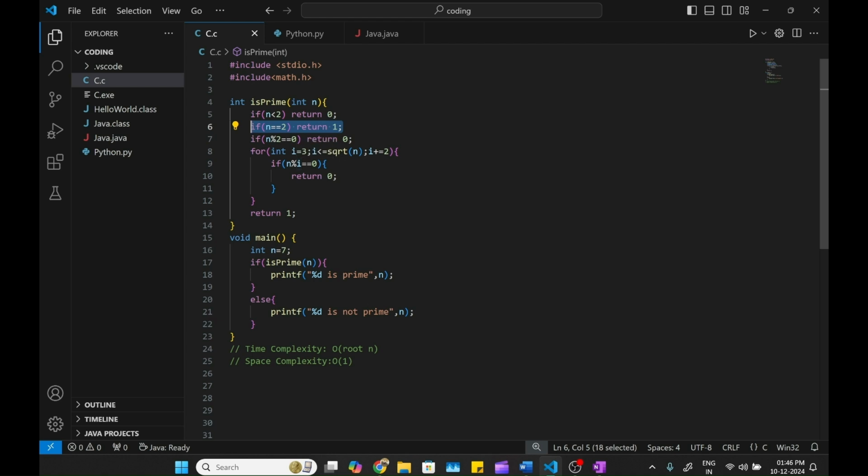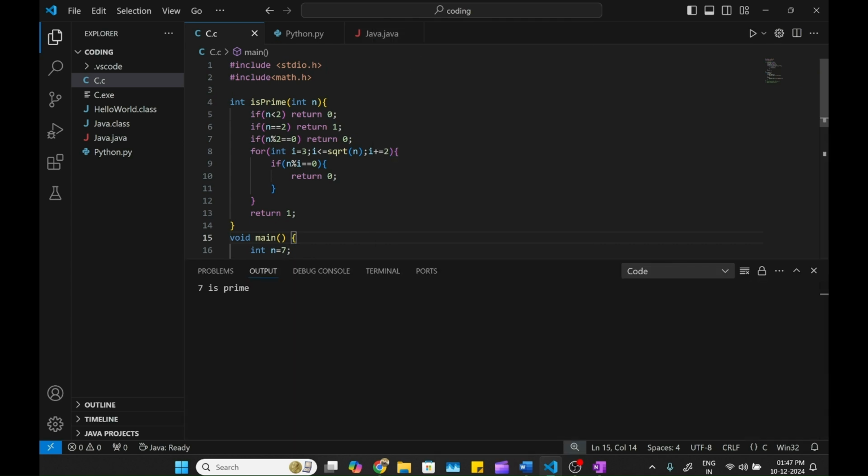For greater than 2, to skip even numbers, we are taking another if condition. First, we will check whether n is divisible by 2 or not. So we can skip half of the cases, no. If it is not divisible by 2, then it is not divisible by all even numbers. So this for loop is executed then. In this for loop, we can skip all even numbers, no. So that's why we have started from 3 and we have skipped all even numbers and we have checked.